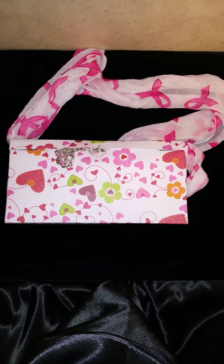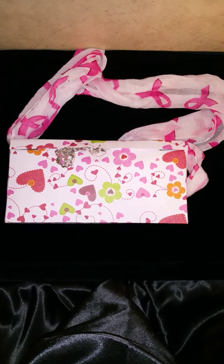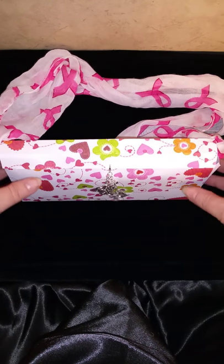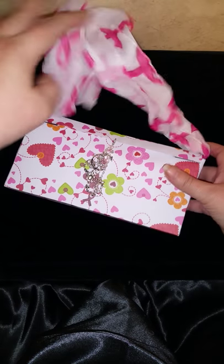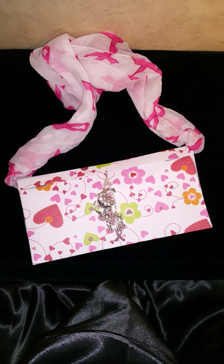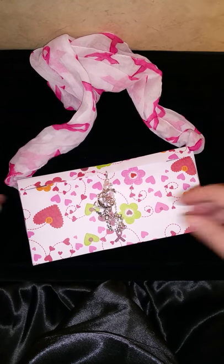Hi ladies, it's Leanne, Oh So Crafty from Creation Station — check the spelling when I post it up. This is something I made for a pocket letter swap and I just got really creative. It was supposed to be an envelope but it turned into a purse. I'm doing this laying down and leaning over, so hopefully I'll get a good recording because last time something was upside down.